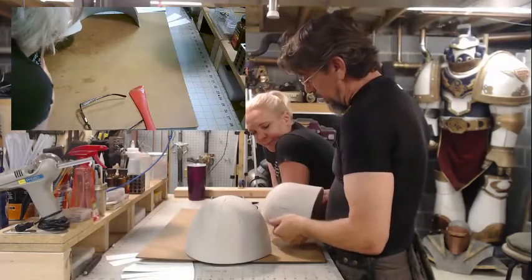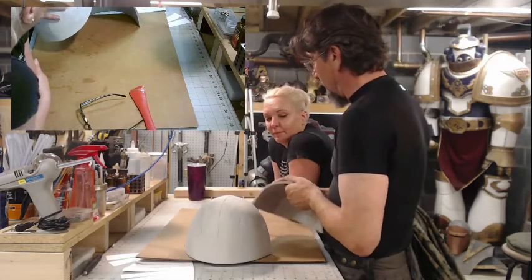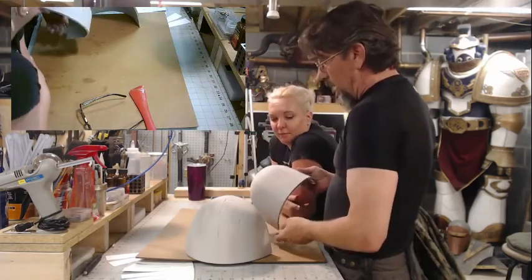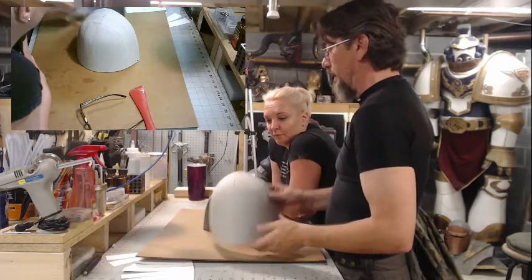So a lot of these aren't going to be all that visible. Once we put Plasti Dip over it, once we put paint over it, a lot of these seams you're not going to see all that much. Okay. So you did an awesome job. Thanks. I would probably see about working some details into that first.